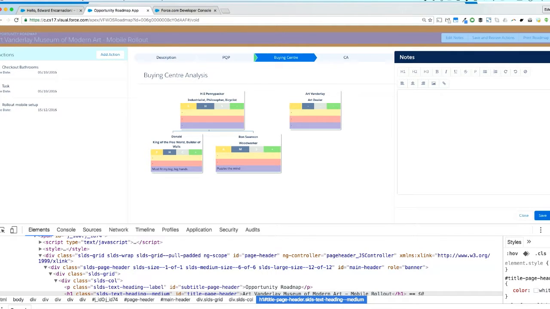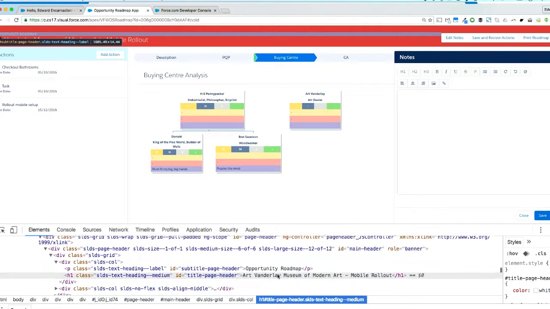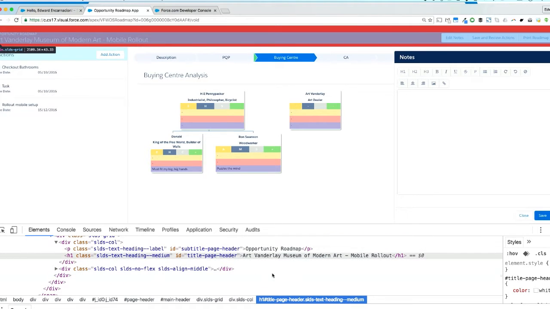We just affixed another CSS class with the page header. I think I'm using the SLDS page header template in there, so I just added another CSS class with it.